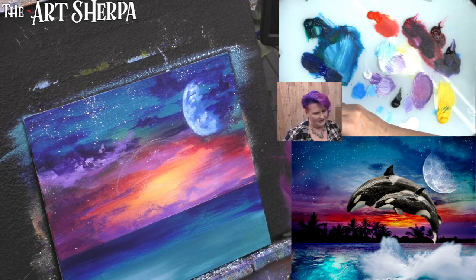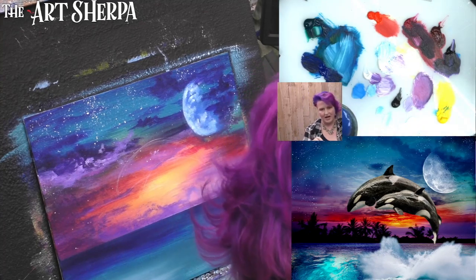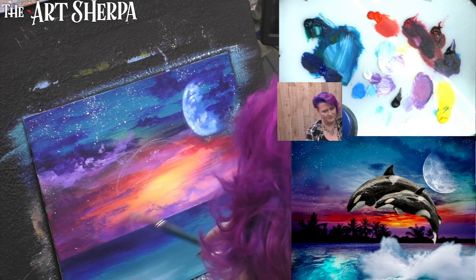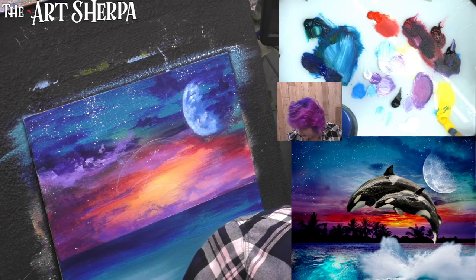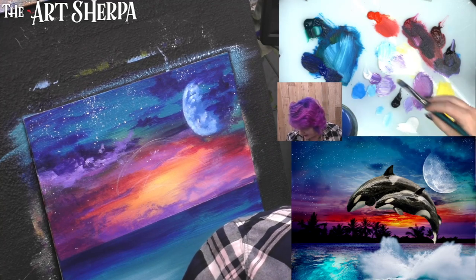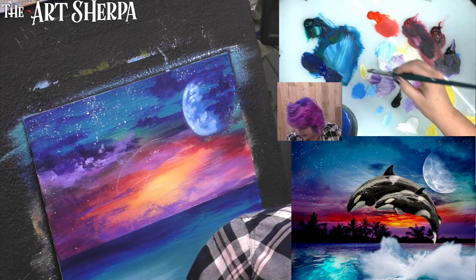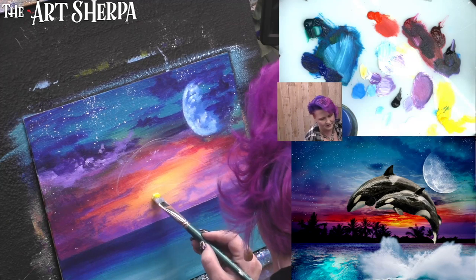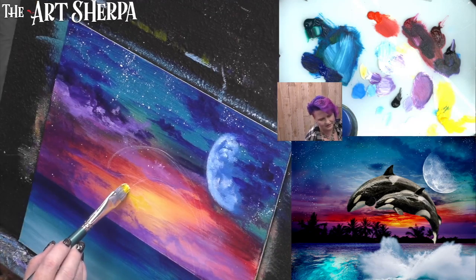Lovely, lovely, lovely. Rinsing out thoroughly. Thoroughly swish the brush. I really like this green and aqua. I don't want to work that too much more. There's some stuff I want to do here, and I definitely want to work the area where I've got my sun. So I'm going to take a little of my cad yellow and some of my zinc. And you'll notice, unlike when I add titanium white to it, it still keeps it quite yellow. It just lightens it a shade.